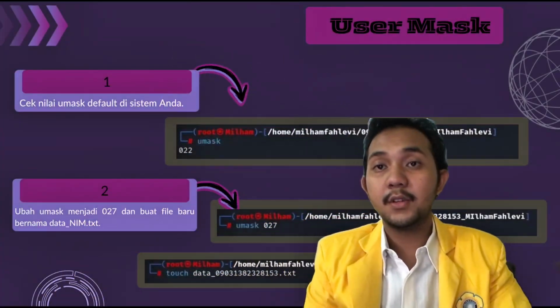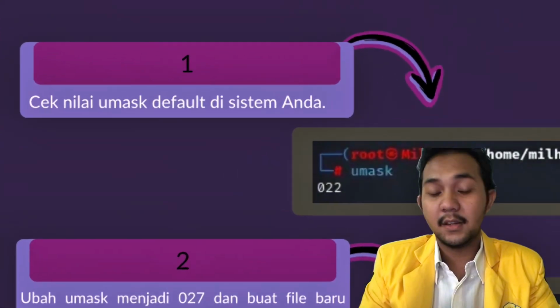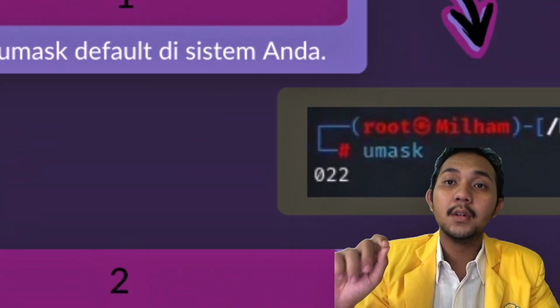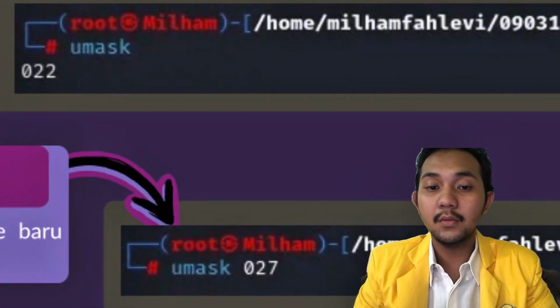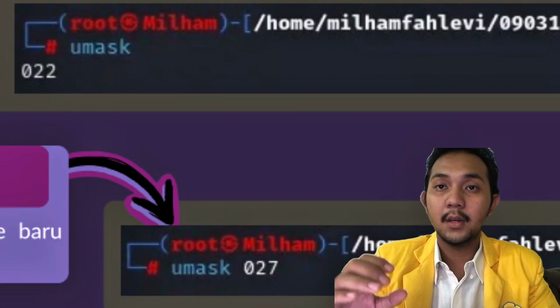Question number 5, user mask. Question number 5.a is to check the umask default value. To check it, we use the command umask, and the output is the default value that we have.